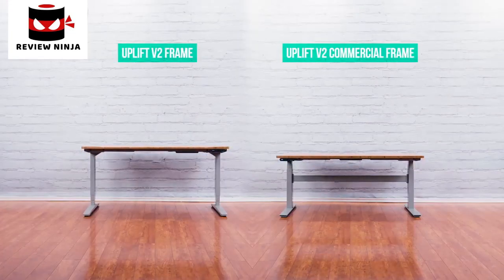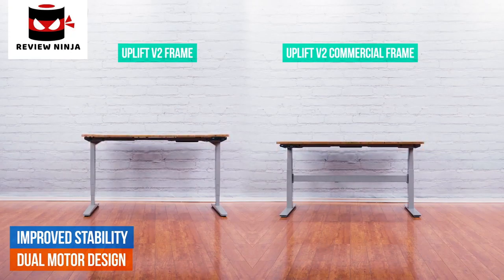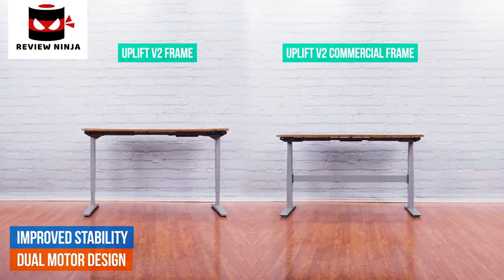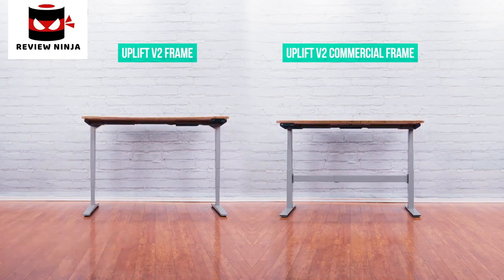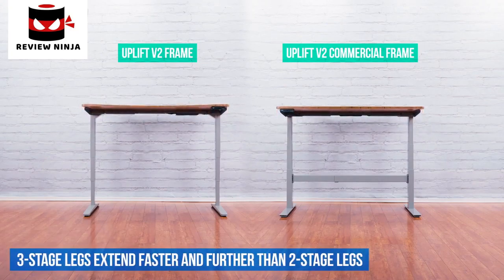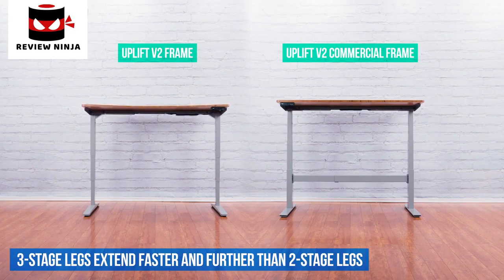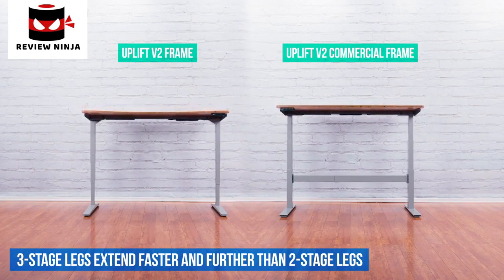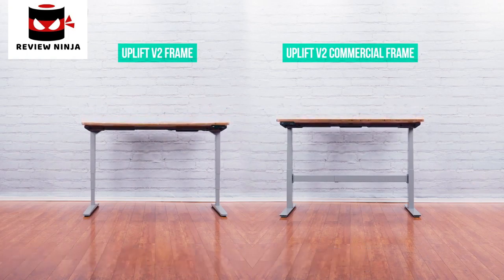We've also improved the stability of our Uplift V2 frames by tightening the tolerance between the three telescoping stages of each leg. And with dual motors, you're guaranteed a smoother, faster, quieter, and more reliable desk. Each V2 frame has three-stage legs, which makes desks extend much faster and further than frames with two-stage legs. Two-stage legs are much less capable and thus cost less.